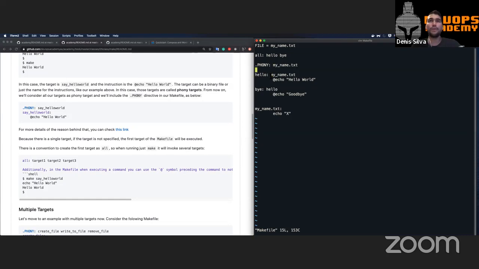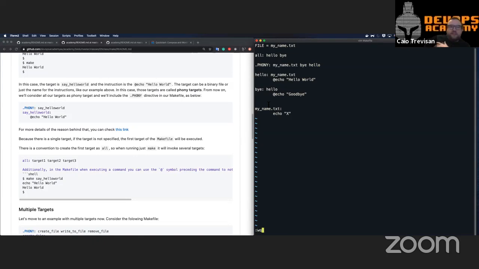Usually we put .PHONY on almost all targets because we don't want to confuse a target with a file or another dependency. We can have a target called output, and then we have a folder output, so you need to distinguish between them. So you can just create a space separated list here with all your phony targets.